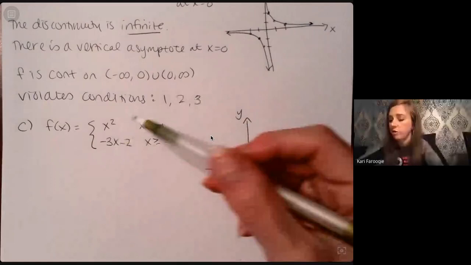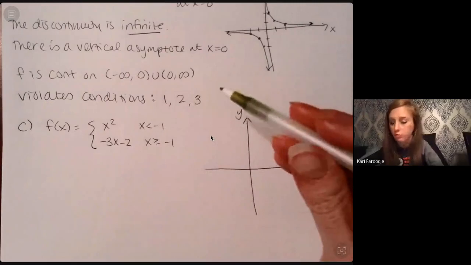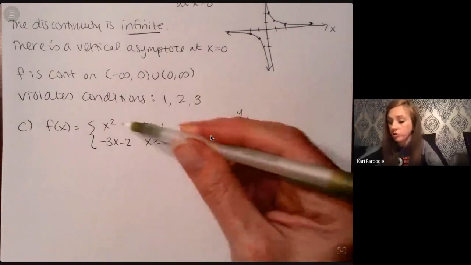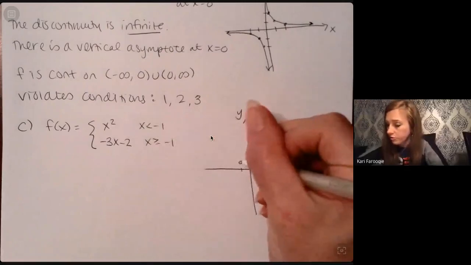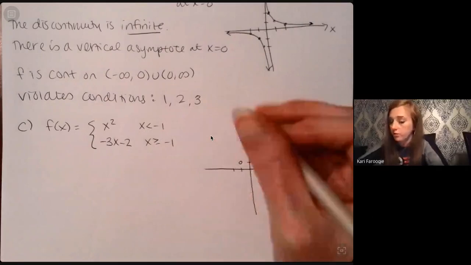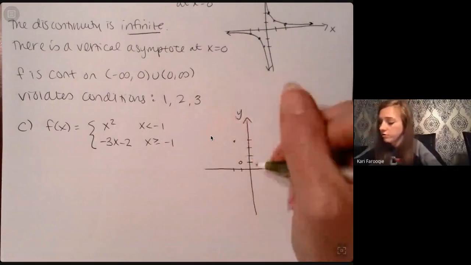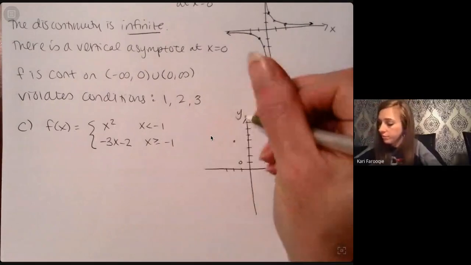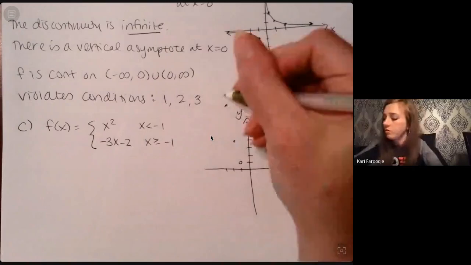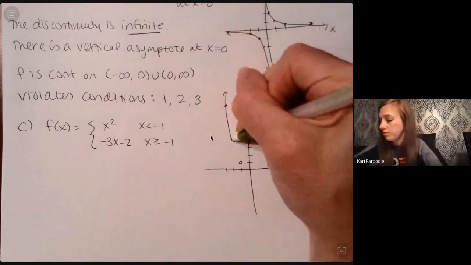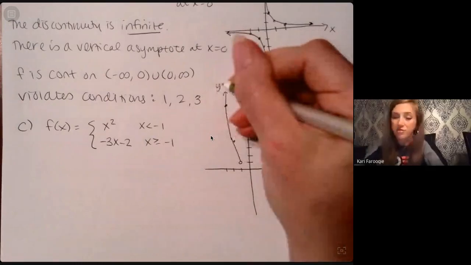F of x equals x squared for x being less than negative 1. Well, remember, I want to put an open circle at this boundary point. So if x is equal to negative 1, well, negative 1 squared is positive 1. So I would have an open circle here. And then if x is negative 2, y is 4. And if x is negative 3, y is 9. So somewhere up here, I'm at like a weird angle. Okay, so we'll have this situation. It is a parabola. I'm trying to make mine look like a parabola, but that's as good as it's going to get.